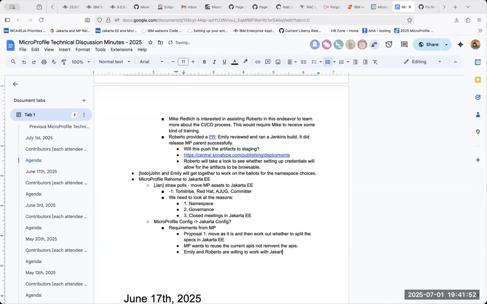There are two ways to do it: on the MicroProfile side or on the Jakarta EE side. It may take longer on the Jakarta EE side, but I don't know. Bringing out a new release is usually easier within MicroProfile in the current situation, but maybe that's not true anymore.